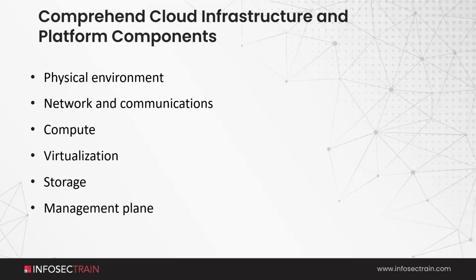So what are the different components which build the cloud platform: the physical environment, network communication, how they handle CPU and memory. Then virtualization and the types of virtualization, as I told you, it's coming in multiple domains. Storage, and the management plane. The management plane is very important because always keep in mind, team, one of the major risks introduced by the cloud is the cloud management console, because it may act as a single point of failure, right?